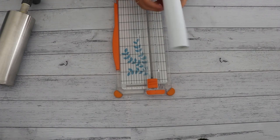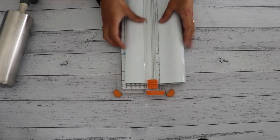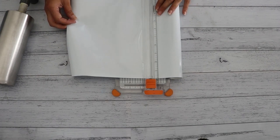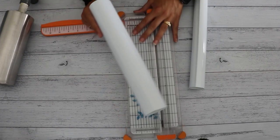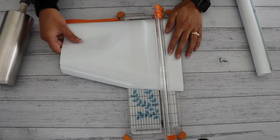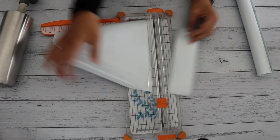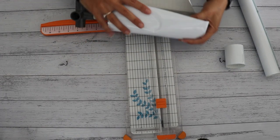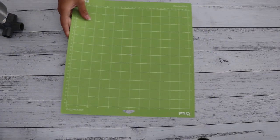Alright, so I'm just going to trim my vinyl to size. Okay, check that your vinyl will fit onto your tumbler. One last check. Leave a little bit of an overhang on the top and the bottom.